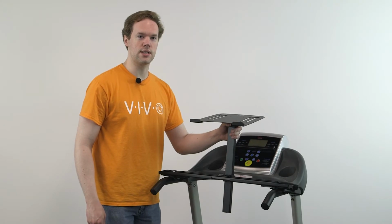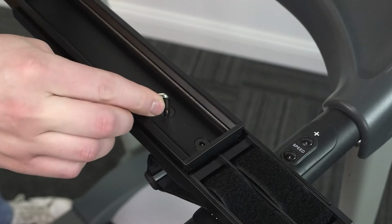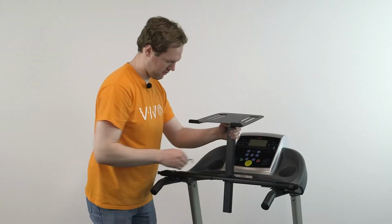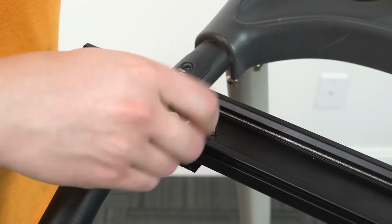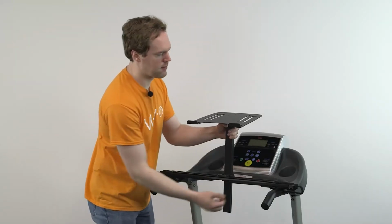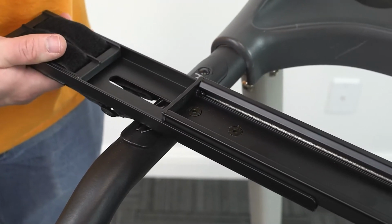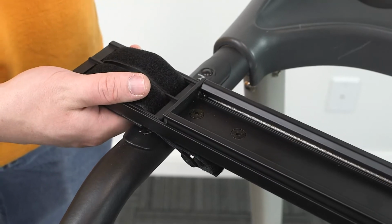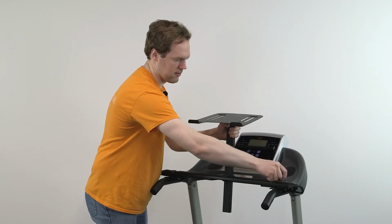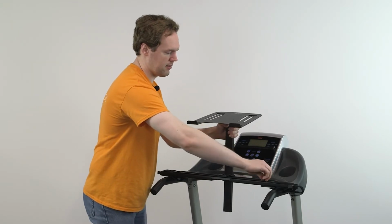The first thing to do is to adjust the width of the bar to fit the width of your treadmill's handles. To do this, loosen the two screws on each side using the smallest of the included Allen wrenches. And with the screws loosened, adjust the width of each side until it fits on your treadmill's handlebars. The treadmill in this video is fairly small, so I'll just keep it at the minimum width.